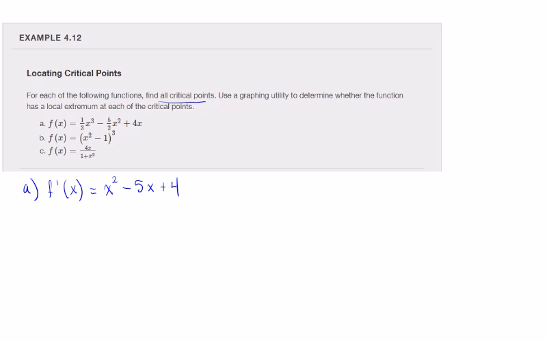All right. And so now that I have this derivative, I want to set it equal to 0 and solve. In order to solve this, I could do a few different things. I could complete the square, I could use the quadratic formula, or I can factor, right? And sometimes factoring is not an option. The other two always work. But in this case, factoring does work.